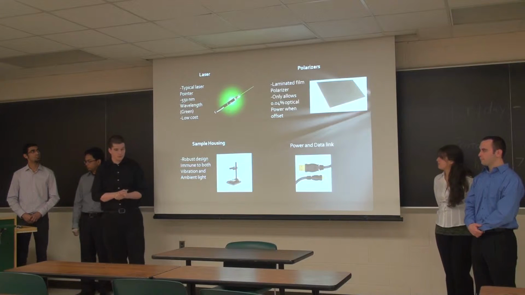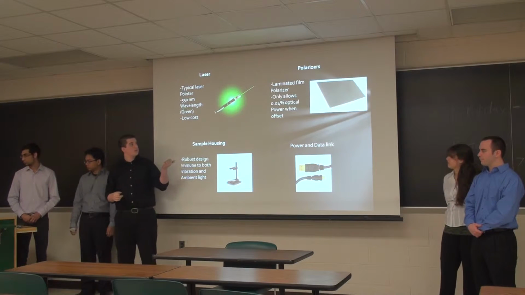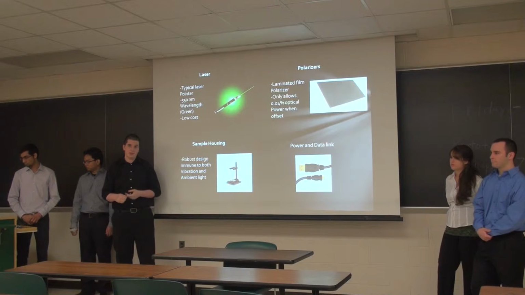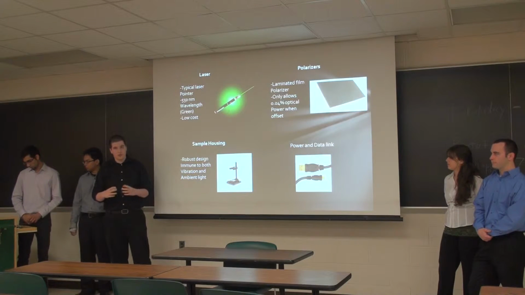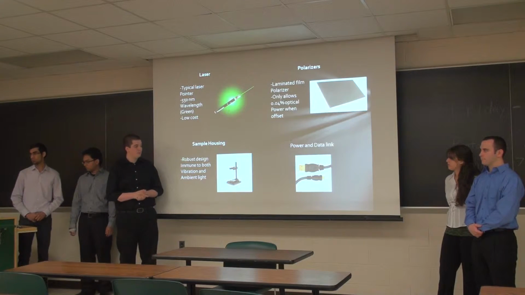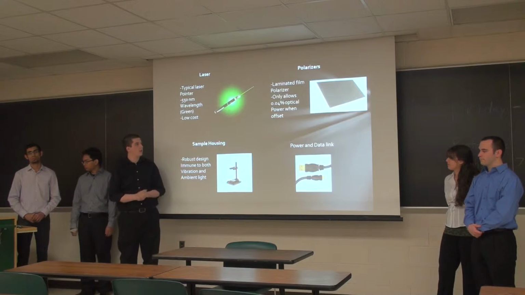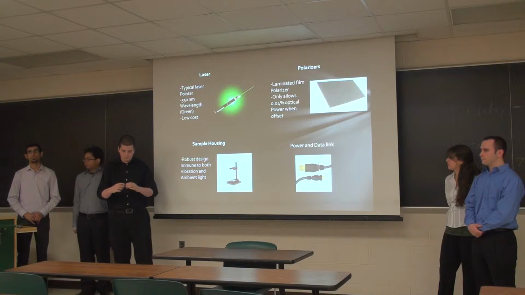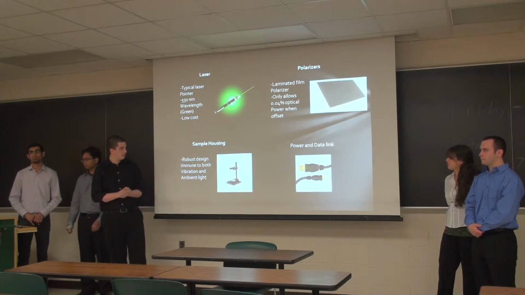Like Jessica mentioned, we went with our polarizers. We went with Edmund Optics laminated film polarizers. Two reasons we did this: A, they're square, so it's easier to tell when there's a 90-degree offset, to allow for the light filtering. And the other reason is that we can attach them thermally to glass slides, making them easier to handle.